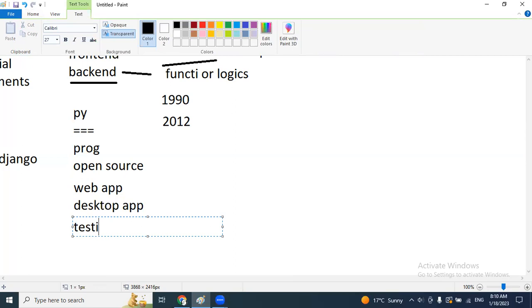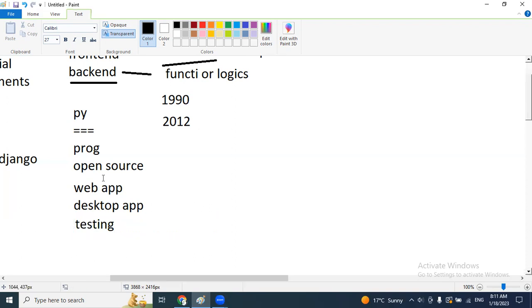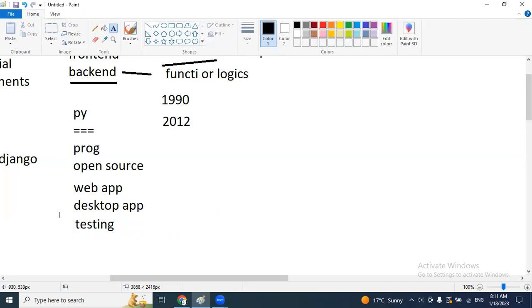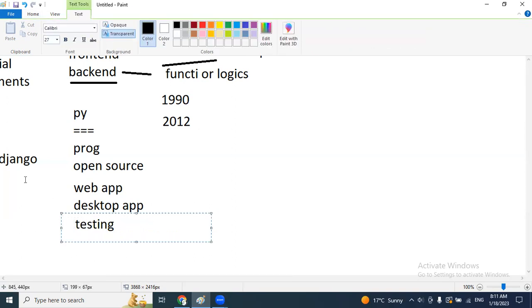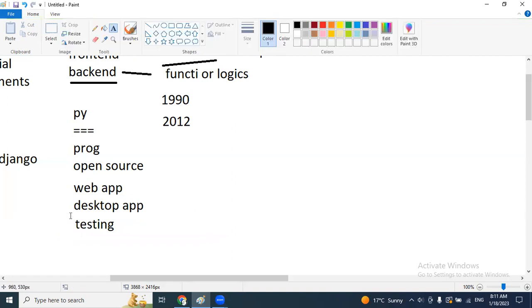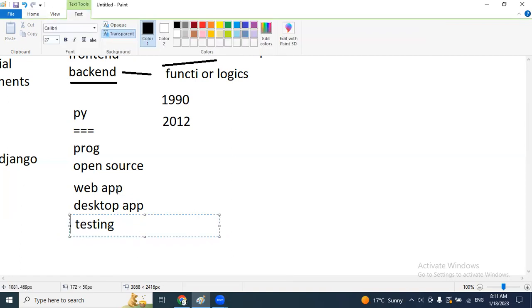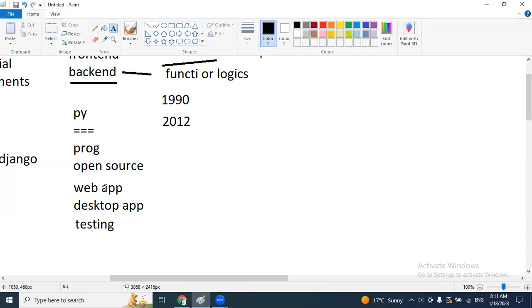Like this, we can develop desktop applications. The next one is the testing environment. Some companies manufacture computer hard disks, microchips, etc. Before they deploy the product, they have to perform testing as well. For this testing purpose, we have many automation and manual tools, and in this process they also have to develop different types of logic.